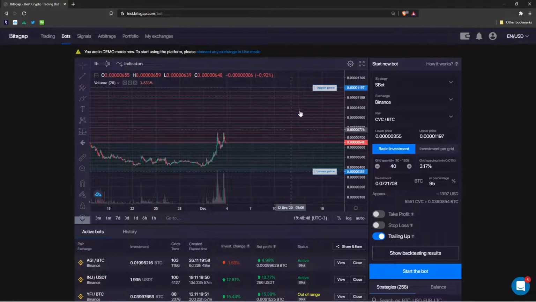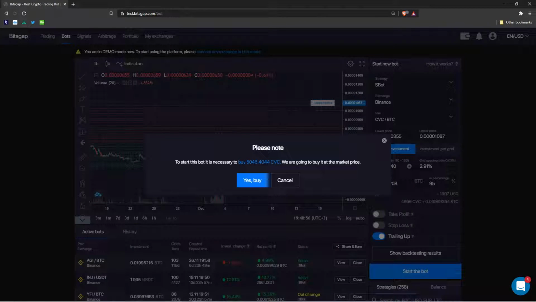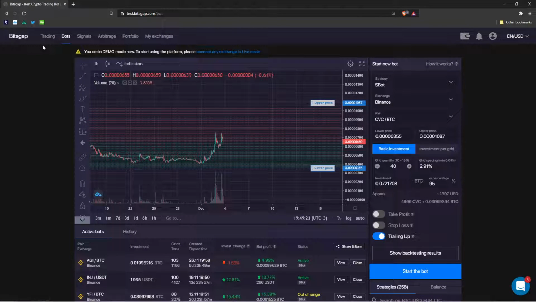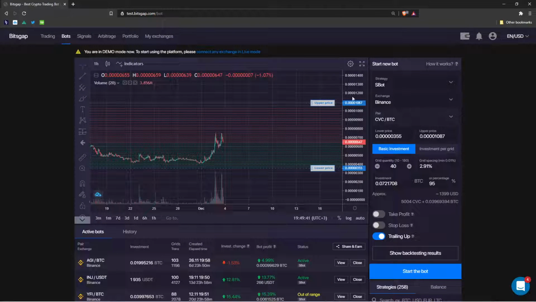The wider your sell range is, the more base currency is required here. So let's click on start the bot. It will automatically ask me to buy this amount of CVC, because it might be the case that you don't have this amount on your balance at the time of initiating the bot, and it will automatically buy it at the market price here. You don't actually have to stick with this. You can go to trading here, and you can manually buy this amount of CVC with a limit buy order to pay a lower fee. But if you are in a rush and you don't have the time, then this can be an option to market buy it with this recommendation. And here we go, you get the notification. Yeah, so here we go, the market order placed.